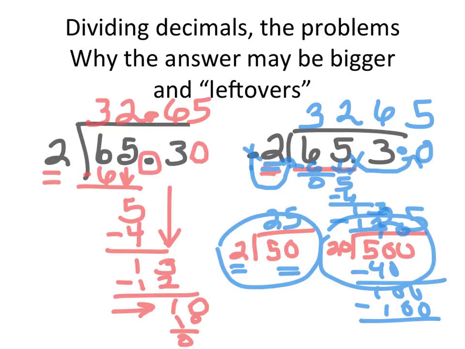We started with 653 after we made the changes, and we wanted to know how many 2's were in that. Well, half of 653 would be about 300 something, so we know that our decimal has to go here to give us 300 something. And later, again, we can have students discover this idea that the decimal is going to go directly above where we had it when we started to divide. The decimal goes directly above because that's just how it works out. But we want them to be able to do that with logic and estimation before we teach them that rule. So if they forget the rule, they can figure it out through the meaning of math.